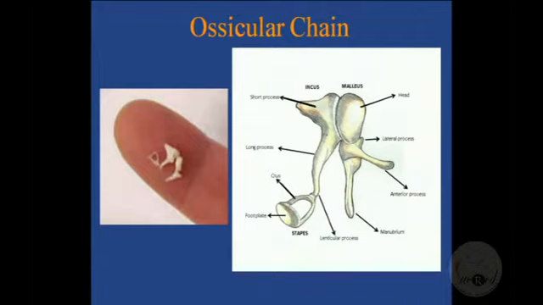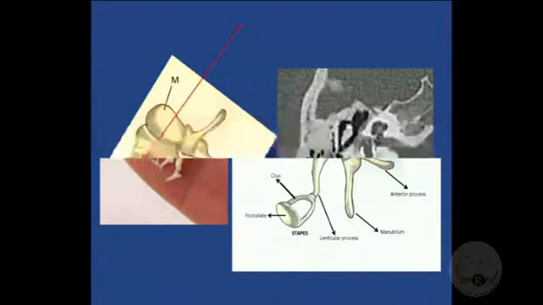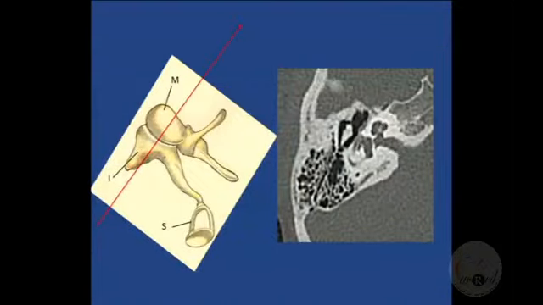Right. So let's go through the anatomy. What I did was take the same picture and tilt it. That's how you see it on the CT. The slices go in that fashion. So this is an axial image going through the incus-malleus complex. On this slice, the image kind of looks like ice cream on a cone, and that's the ice cream, the head of the malleus.